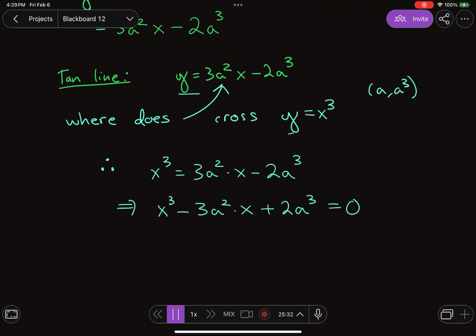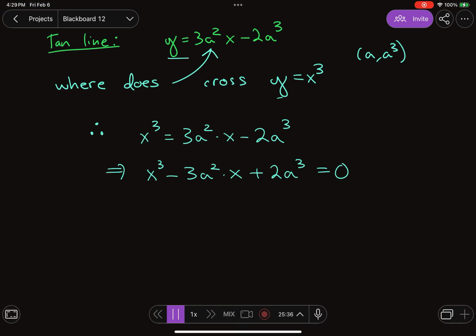And the key insight here is we already have a solution. So this is the cubic polynomial that carries all three solutions. Well, one of them has multiplicity, spoiler. That carries the x values of where this curve crosses this line. But we know we already have one solution, and that's x equals a. So how do we figure out the remaining polynomial?